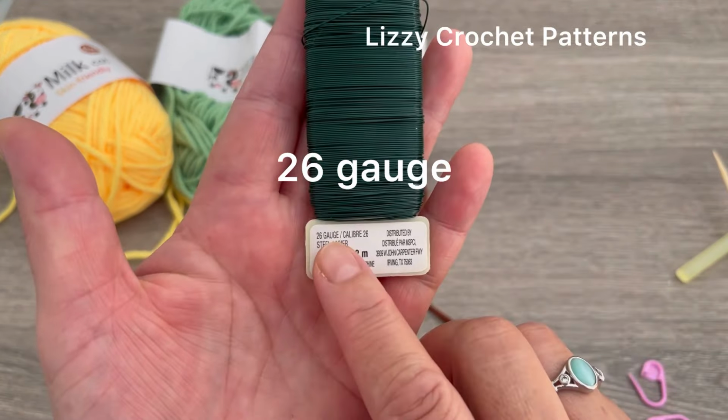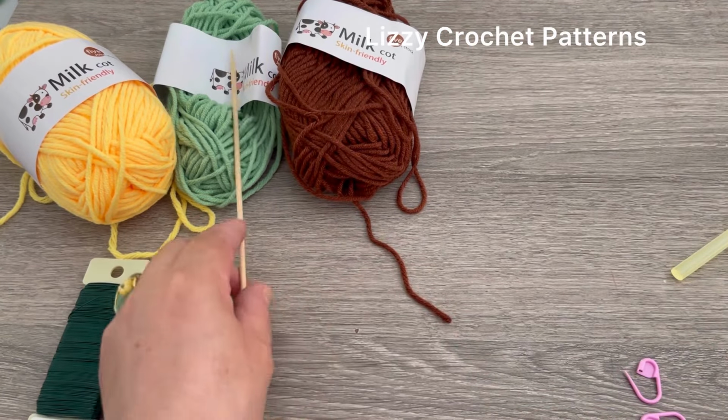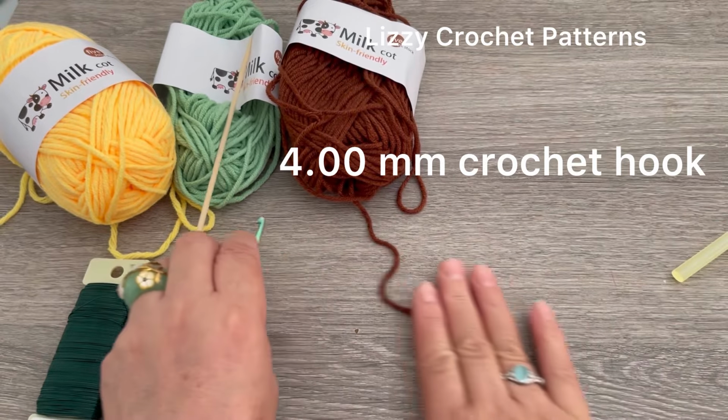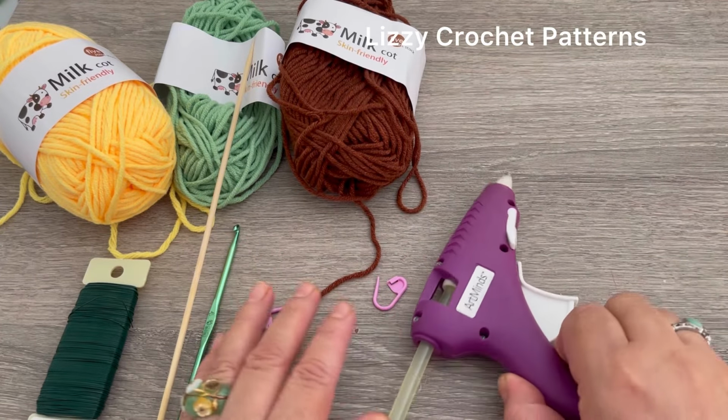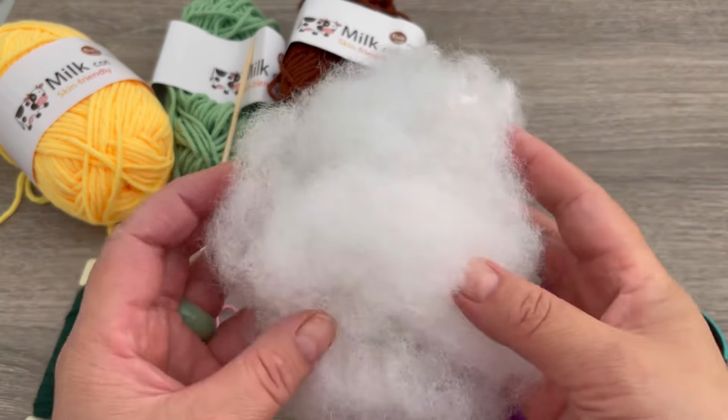Wire, this is 26 gauge, one stem, 10 inches long, 4 millimeters crochet hook, 2 crochet markers, hot glue gun, scissors, and a little bit of filling.